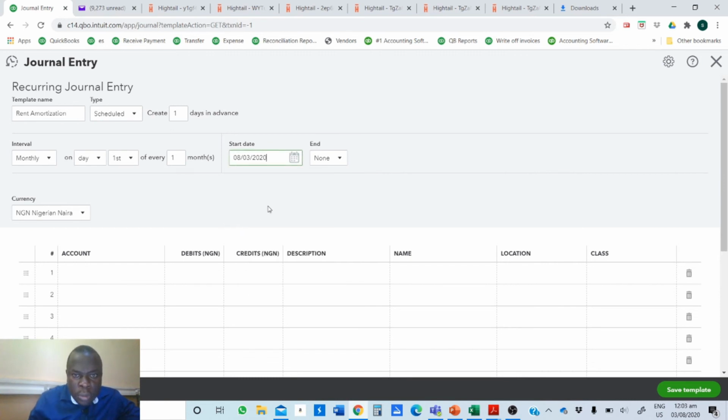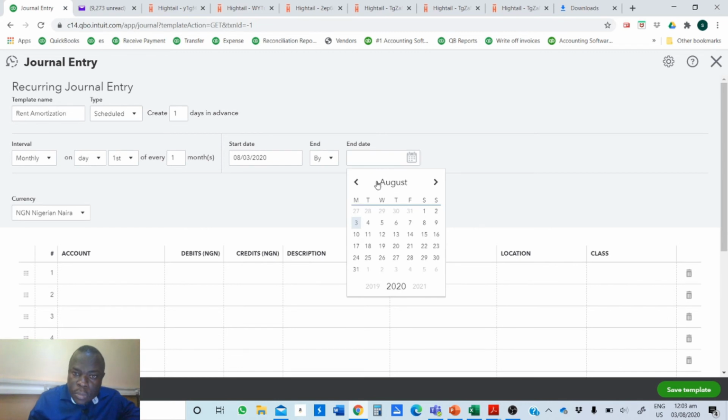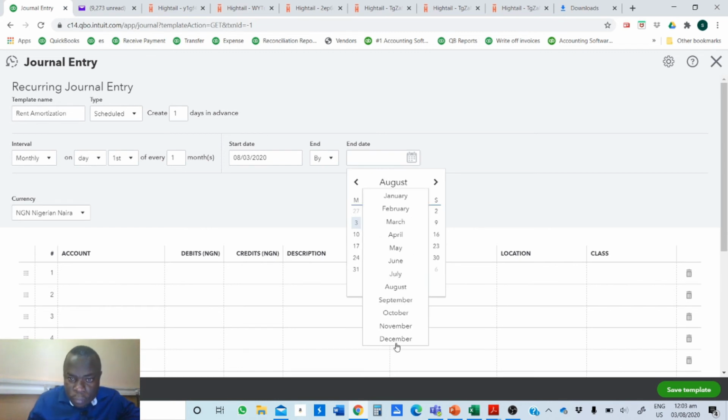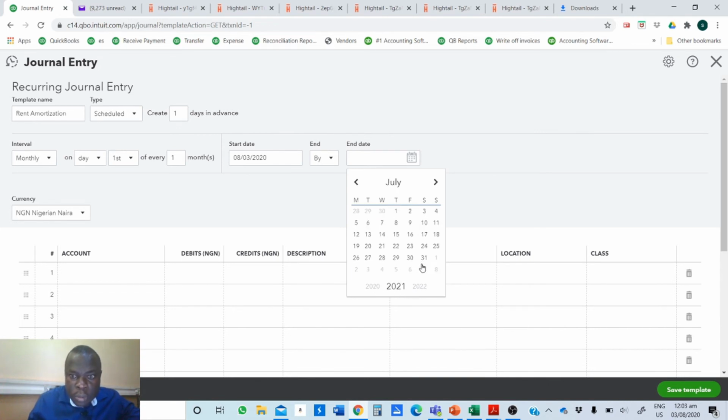Today is August 3rd, and the ending date should end by July 2021.